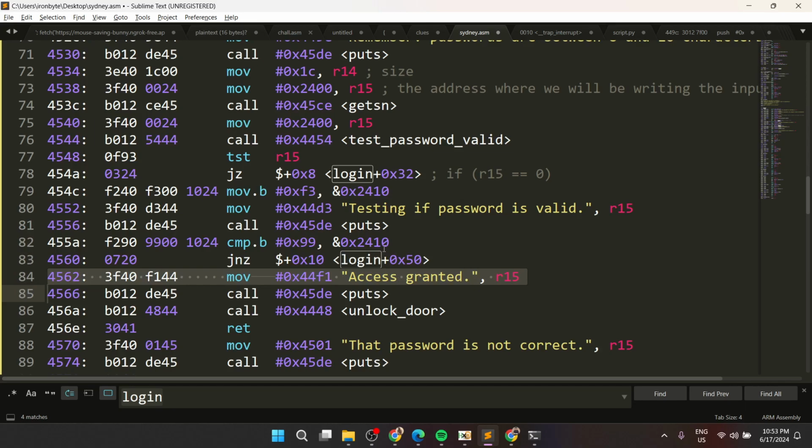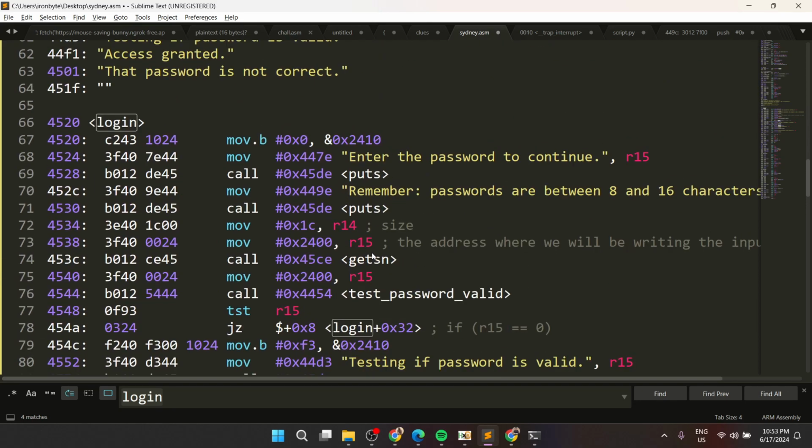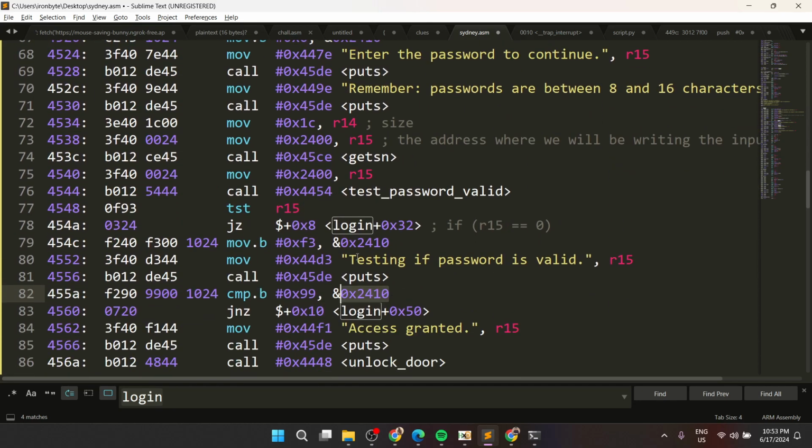So I suppose he's just checking if this byte is set to 0x99, which is the offset. If we check the offset of this address against the address of the input, there are 16 bytes between them. You can just subtract them and you will get 0x10, which is 16 in decimal.